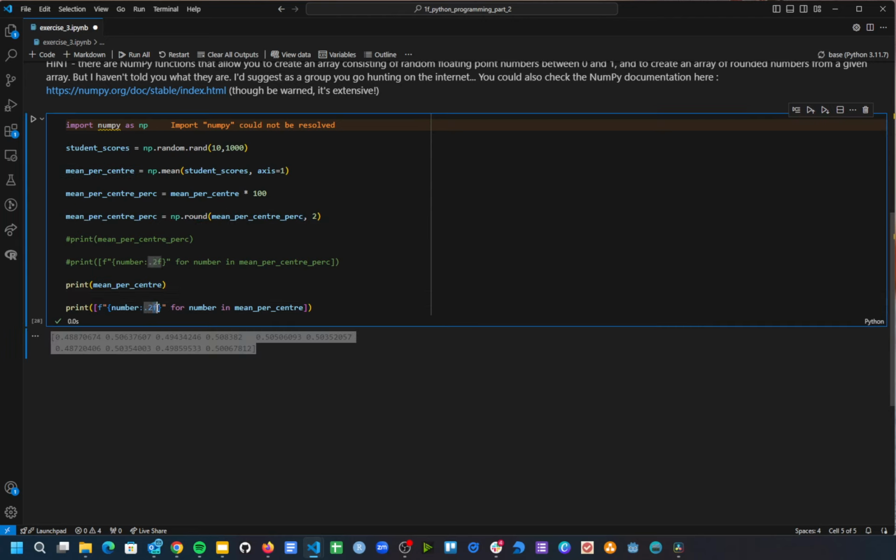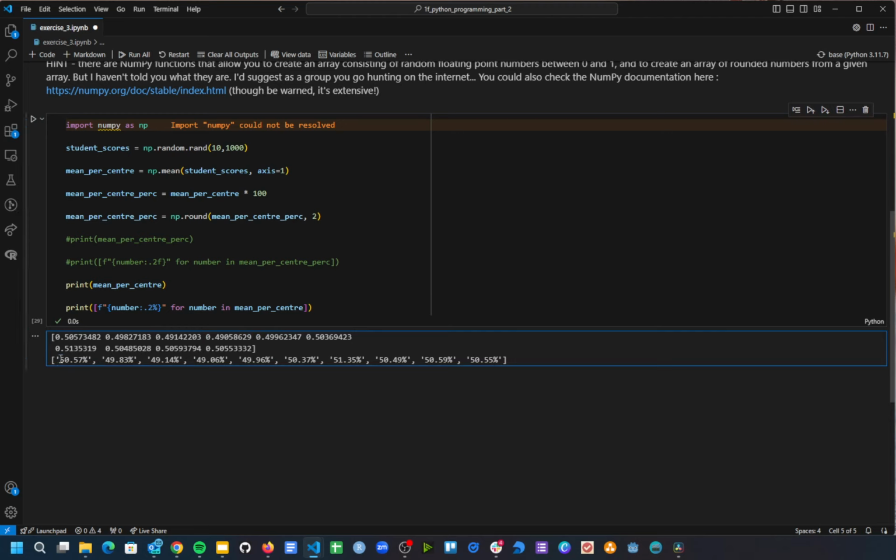I'm going to say please round it to two decimal places but also make it a percentage, so I'm just going to change this f in my format string to a percentage. What we will now get is a nicely formatted string again with two decimal places and a percent sign, without having to do all this multiplying by 100. It's all done inside this formatting string.